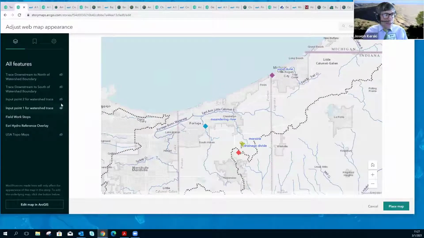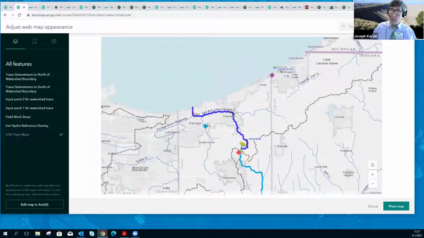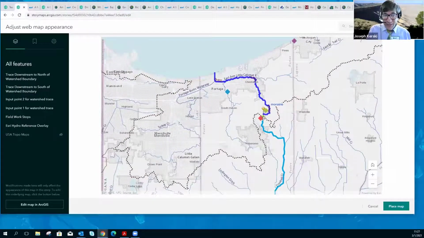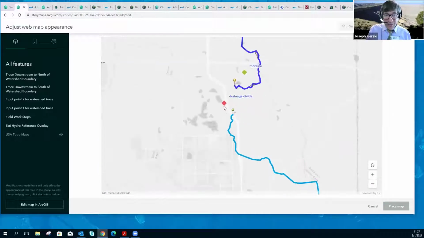And my inputs for my watershed trace and my actual trace downstream. So this ties into, hey, this is a platform. So what I did in my map, as you can probably imagine, I put 2 points on an ArcGIS Online map, and I ran one tool, the Trace Downstream tool in ArcGIS Online. So where does the water flow north of that northernmost point? And then on the southernmost point, where does the water drain south of that point?